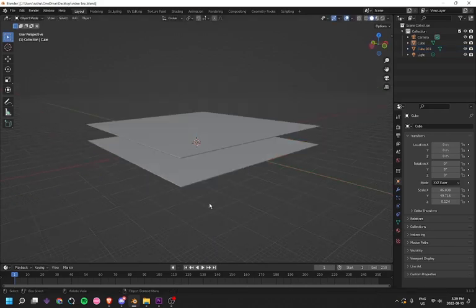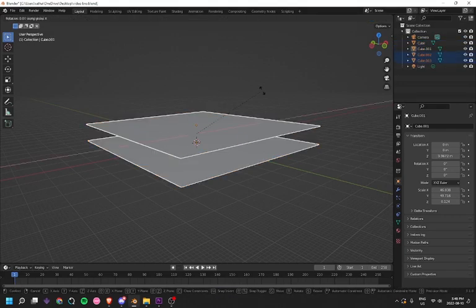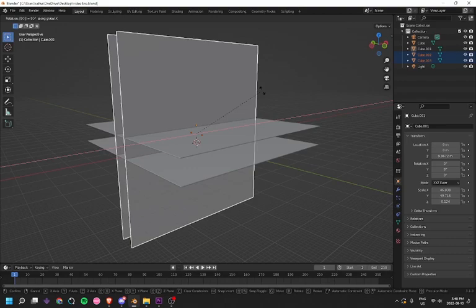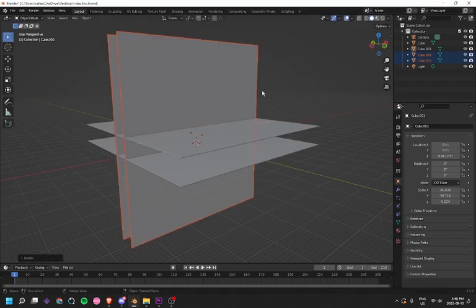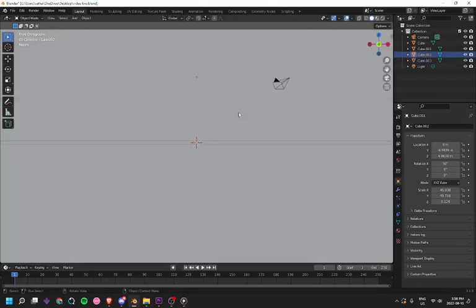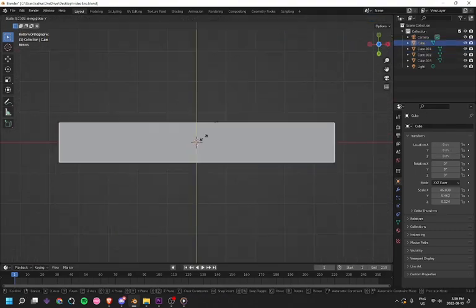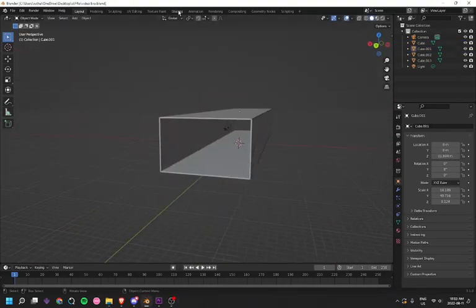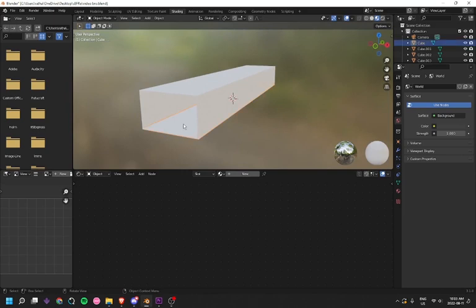To make the walls, you want to select the floor and the ceiling and duplicate it again. Press R and lock it to an axis to rotate, and finally type 90 on your keyboard to turn it to a 90-degree angle. Move the walls and scale them so they fit in a room, and then make your adjustments to your liking.